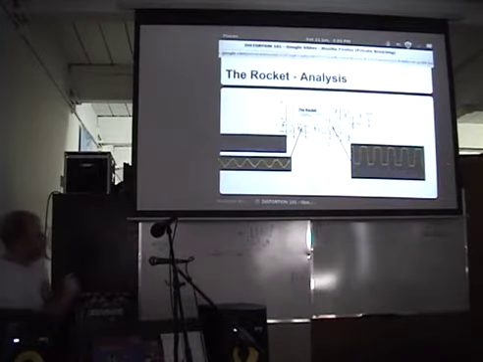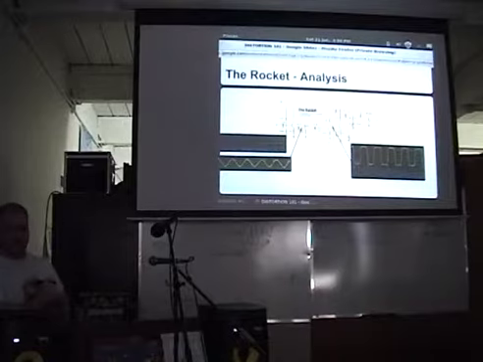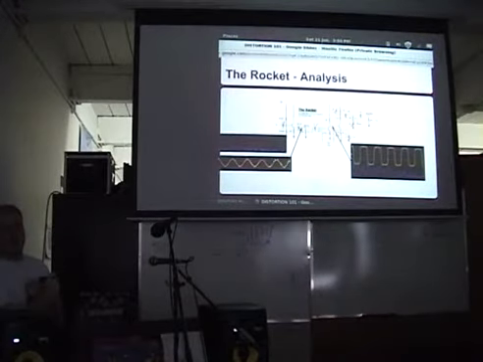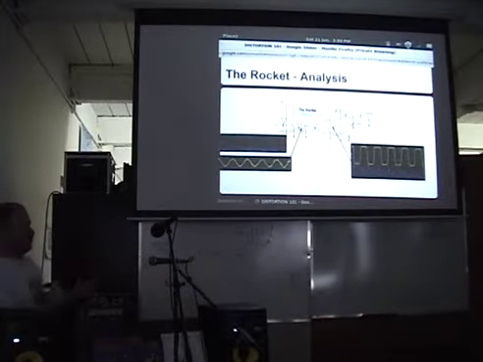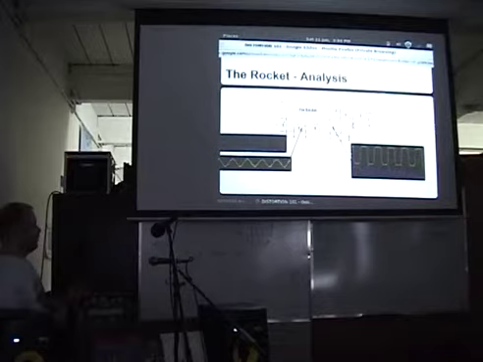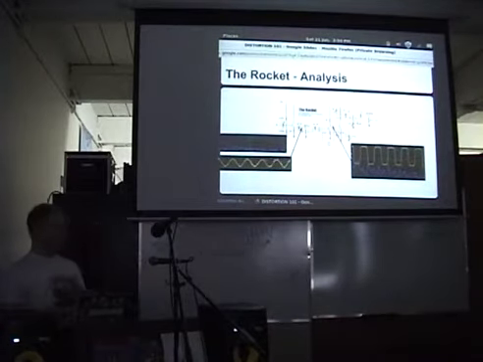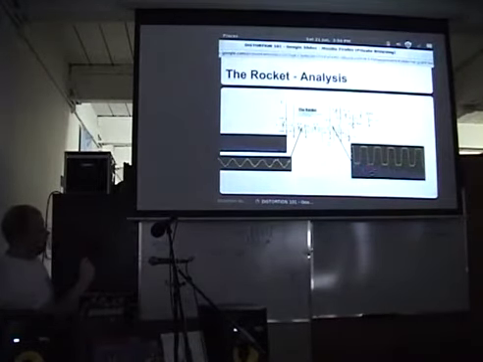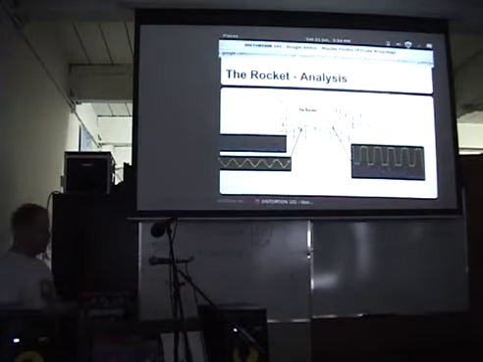I'm not sure how well you can see these frequency plots. Can you see those in the back row, the purple and the black? Kind of. Can you at least see that they're wiggling a bunch? That's really all you need. So this one is a nice pure sine wave, with only one frequency component. But you can see all these harmonics added in here. I'll try to trace it with my laser, and it's really jagged and adding all these high frequencies.